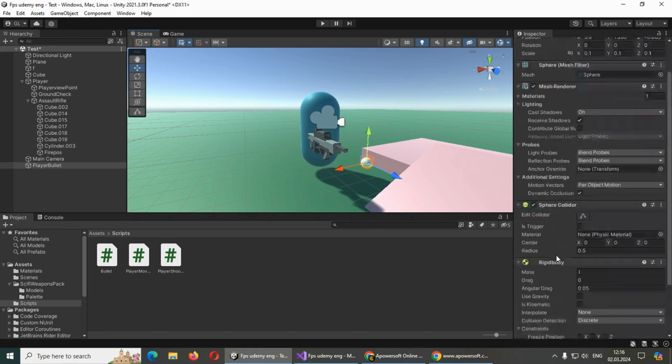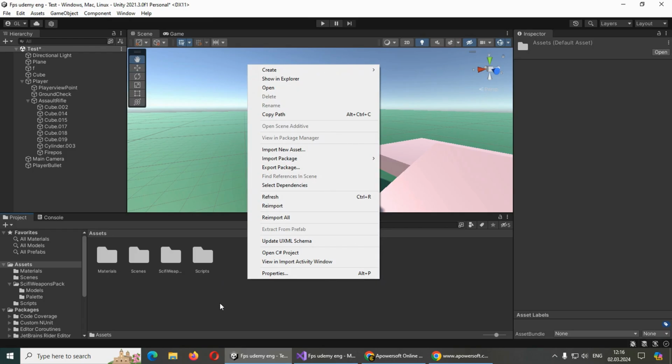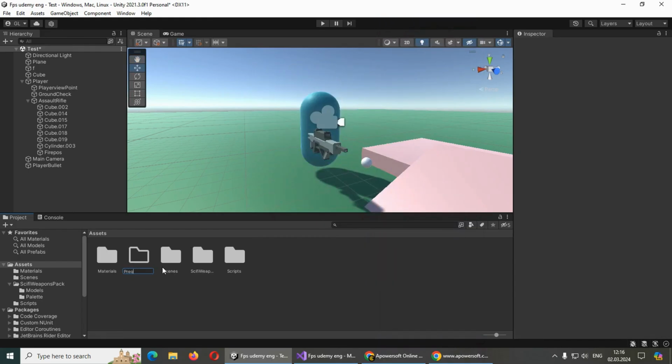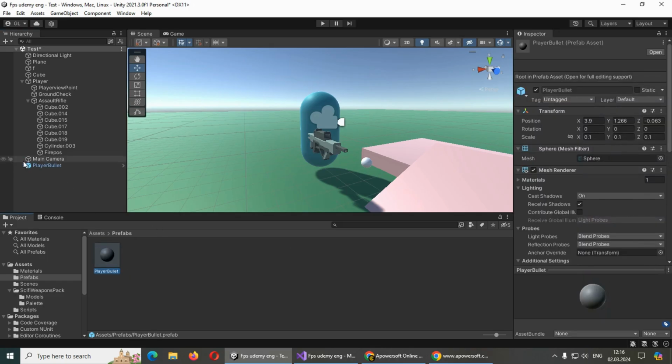And well, as I said, we should create a prefab from this player bullet, and prefabs are just game objects that can be used a lot of times, can be used from the scripts as well, and can be created. So to create prefabs, the first thing that we will do is create a folder for the prefabs. So create folder. Let's call this one prefabs. Let's open these prefabs, and to create a prefab, we just need to drag and drop the game object in the assets folder right here. So we will drag player bullet in these prefabs, and now as you see, it has a different color and different icon. It means that now we have player bullet as a prefab.